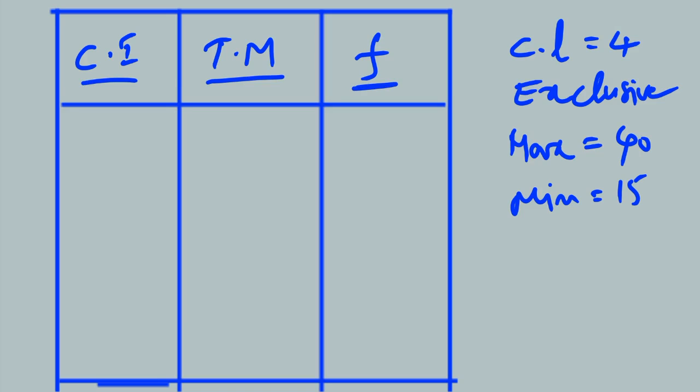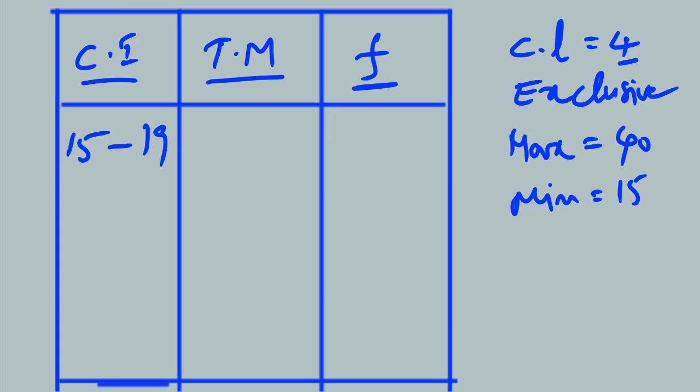Three things we have written already. Now how can we write the class intervals? We start with 15, and they said the class length must be 4. Here we can directly add it, because these are exclusive class intervals. I told you that in inclusive class intervals, when the class length is 4, we add 3 to the lower limit. In exclusive class intervals, these are boundaries, while in inclusive class intervals they are limits. So 15 plus 4 becomes 19. 15 to 19 is the first class interval.